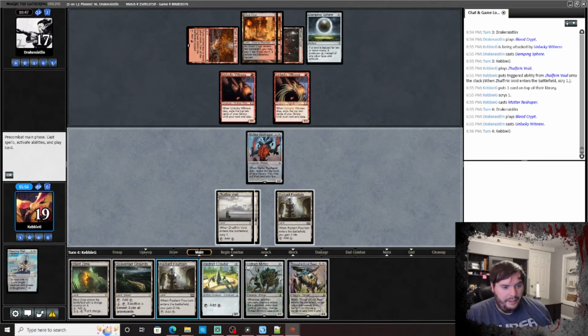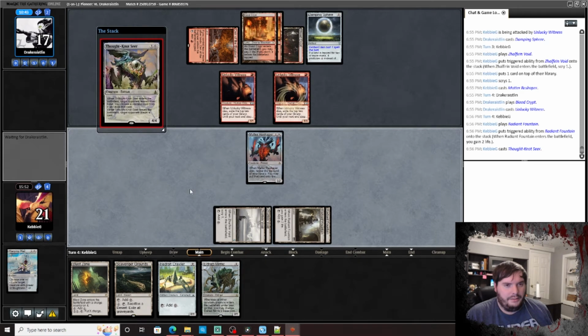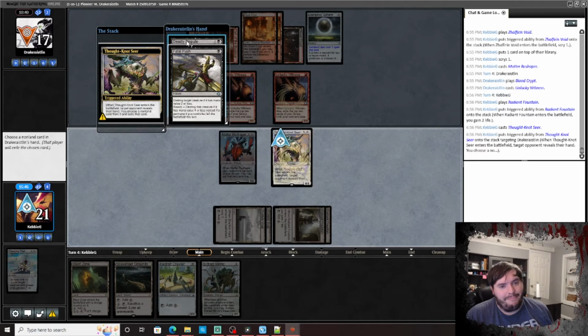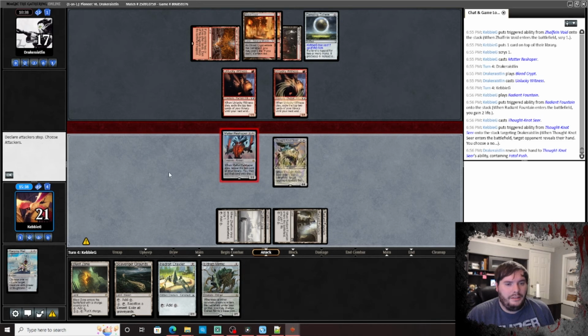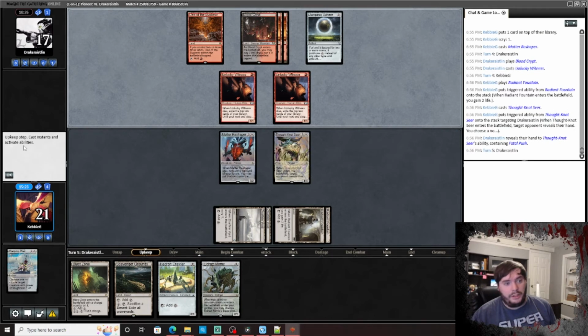Okay, so now we Fountain, I guess. Thought Not Seer. Eat the Deadly Dispute. Pass the turn. So that way, if he gets it back, it's whatever. Hmm. Do I attack? You'll probably double block, Fatal Push my Thought Not Seer. All right, we will have him spend the Fatal Push.